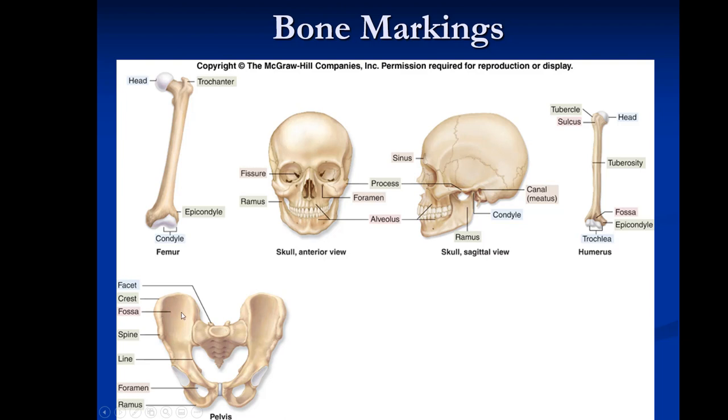So you see a depressed region right here, again, called a fossa. A spine is also another part sticking out. So you'll see a lot of these. Here's another foramen opening. You'll see a lot of these bone markings in the next few chapters. But again, I think it's best to learn them as we go through them. I think you're more likely to remember them that way instead of memorizing what they represent.